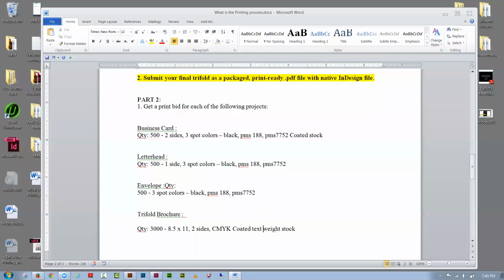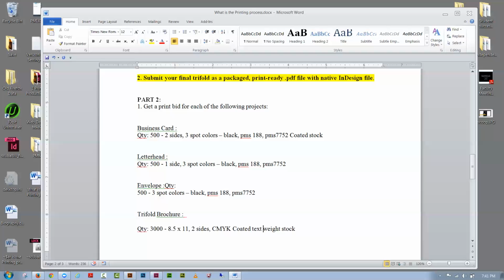You can go online. It's very easy to look up printing. Google printing, and you'll probably get thousands of these places. Most of them have a phone number, although many of them have a place where you can actually just dial in, you know what I mean, type in the instructions and hit go, and it'll give you a quote. So you could do it that way, or you could call them and have one of their representatives talk to you real quickly, and just give them the specifics on the project, and you will get yourself the quotes that you're looking for.